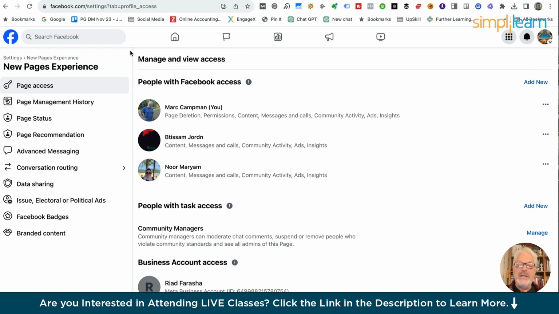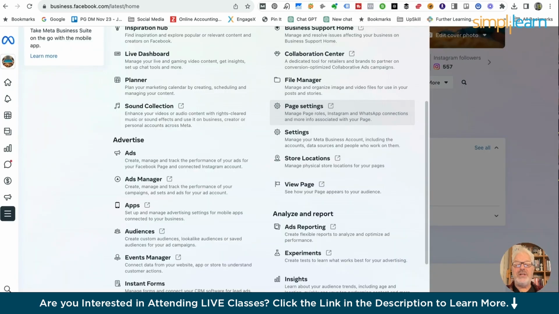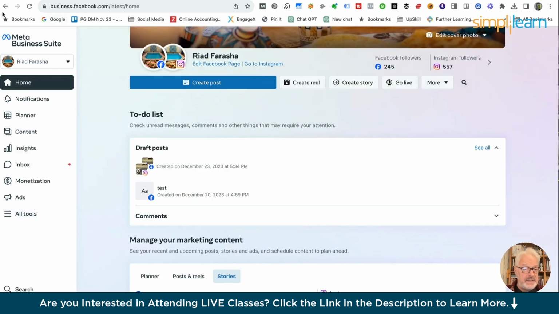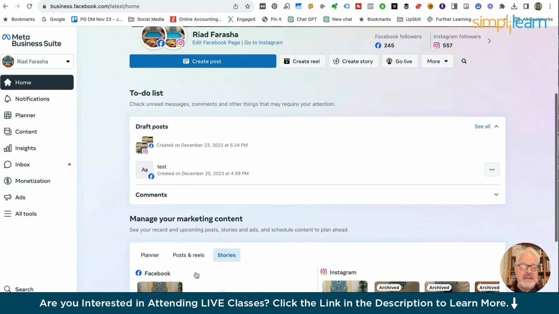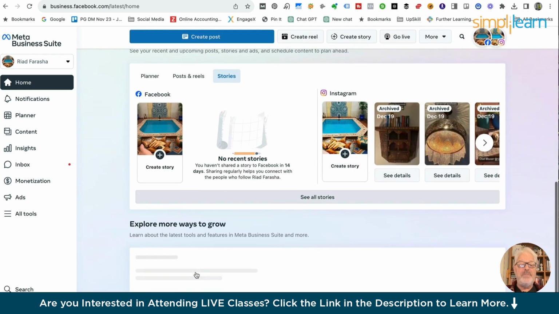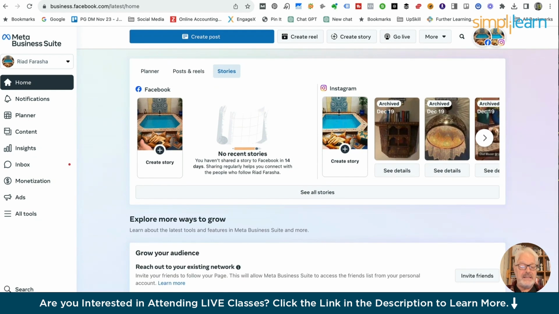Okay, so it opened a new window, so I can just close that window to go back to my Business Manager, to my Business Suite, I have to say. Okay, so most important thing here, this dashboard gives you access to all the functionality of your Meta Business Suite.